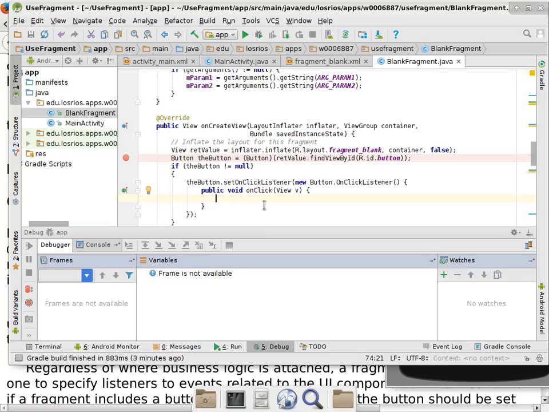So now we can specify what we want to do when the button of the fragment is clicked. Whatever code you want to associate with it, you can do it here now.